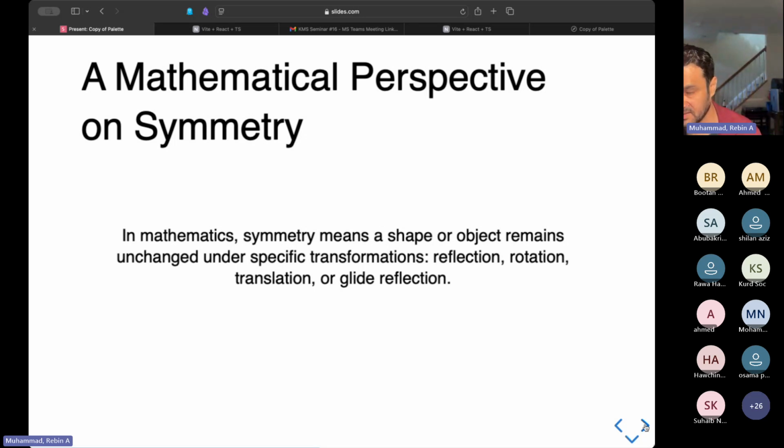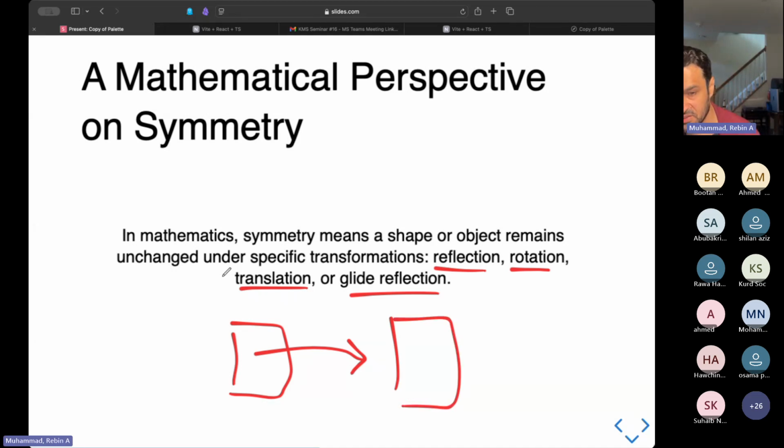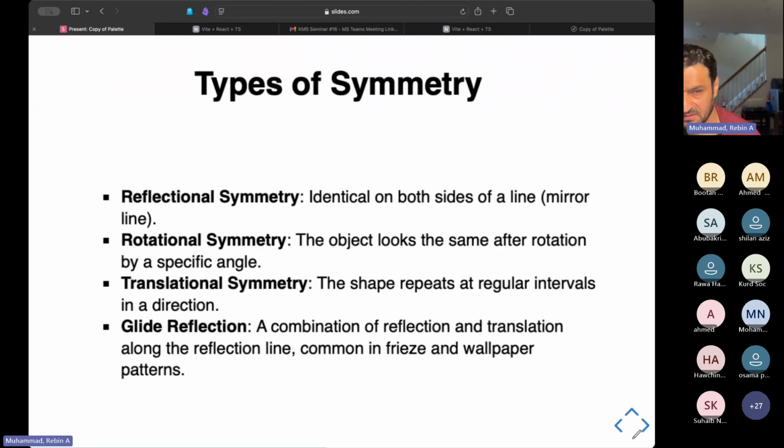If the transformation results in the shape not changing, then you say, oh, this shape is symmetric, or this transformation is a symmetry. The most famous transformations that result in symmetry, not all of them, are rotation, reflection, translation, and glide. I need to be specific here. If you have a finite shape, like a square, you cannot translate it and say my shape is symmetric. Translation and glide reflection only happen when you have an infinite shape or a pattern. That's why in school we don't learn about these two kinds of transformation as symmetry. So the main types of symmetry we all know are reflection, rotation, translation, and glide.